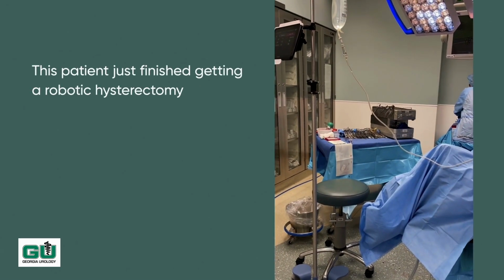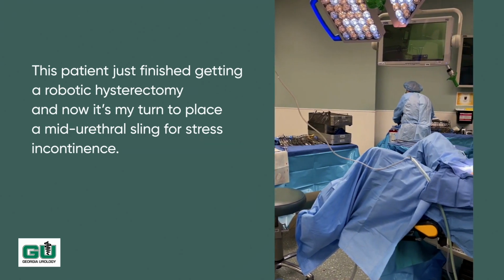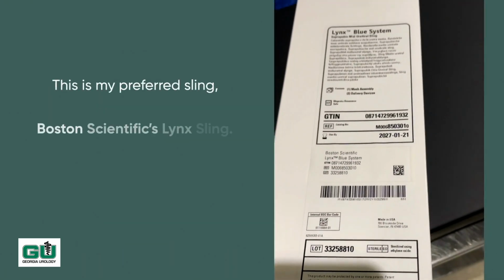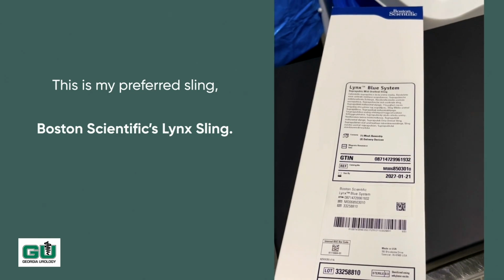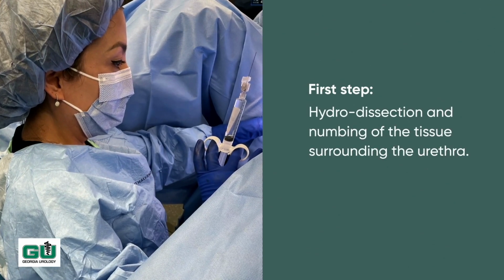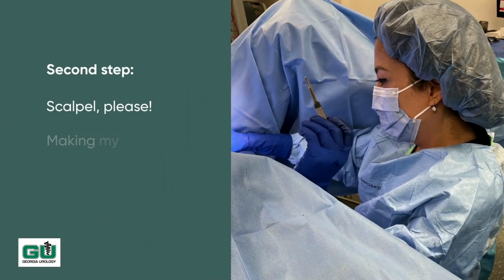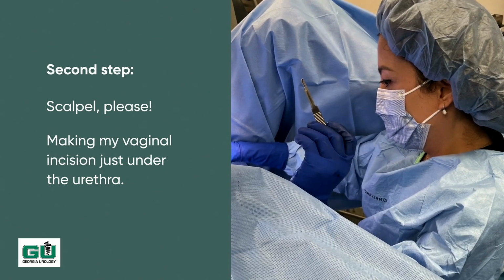This patient just finished getting a robotic hysterectomy, and it was my turn to place a sling for stress incontinence. My preferred sling is the Boston Scientific Lynx. First thing I have to do is inject some numbing medication around the urethra. Then I make a 1-inch incision in the vagina under the urethra.